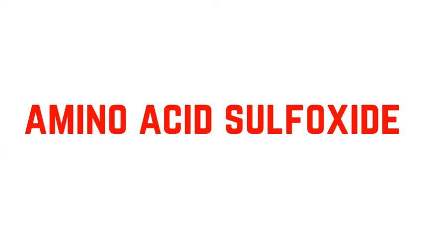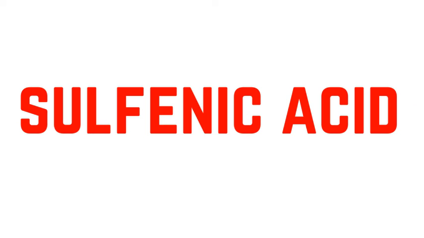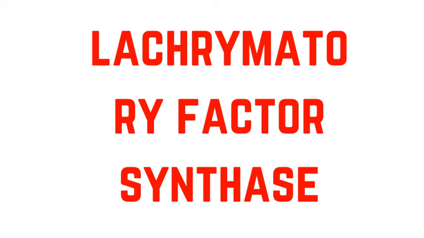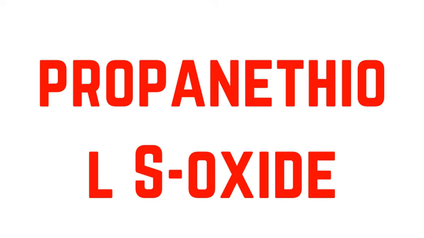Now, let's closely observe what is happening when the onion is being sliced. Inside the onion, there is a substance called amino acid sulfoxides. But when the substance gets released in the air, it turns into sulfenic acid. And when it meets an enzyme called lachrymatory factor synthase, they turn into a chemical called propanethial S-oxide. By being propanethial S-oxide, the chemical will be able to maintain its gas formation.